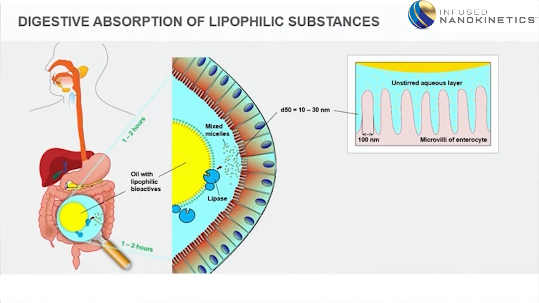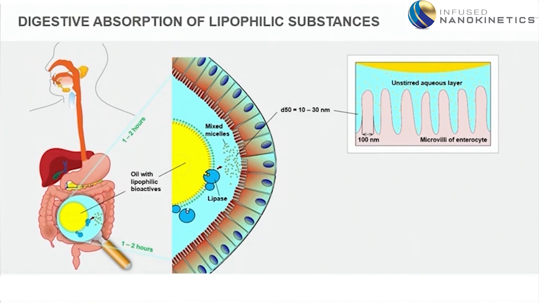Those are about 100 nanometers in diameter, and the space between them is 100 nanometers. So in order to get absorbed, you have to fit in between them. That's how you go in as a droplet, right? Now, if your droplet is bigger than 100 nanometers, it just won't fit. It can still probably get absorbed, but the efficiency is lower. So when the droplets are well below that, that's when the absorption really gets intensified. And that's why nanoemulsion droplets should be around 20, 30, 40 nanometers or so, because they fit properly.